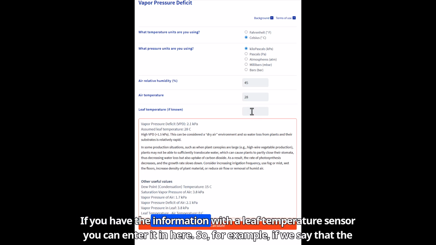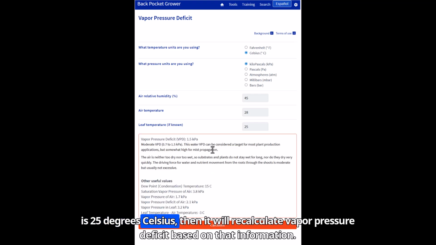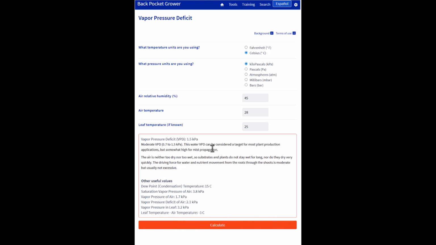If you have the information from a leaf temperature sensor, you can enter it in here. So for example, if we say that the leaf temperature is 25 degrees Celsius, then it will recalculate vapor pressure deficit based on that information.